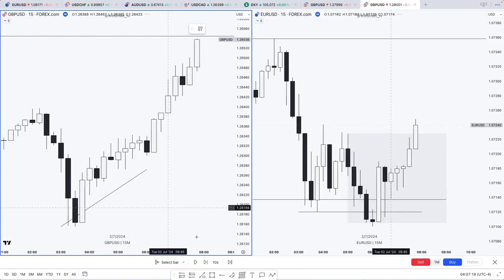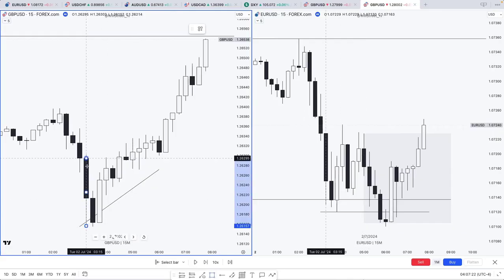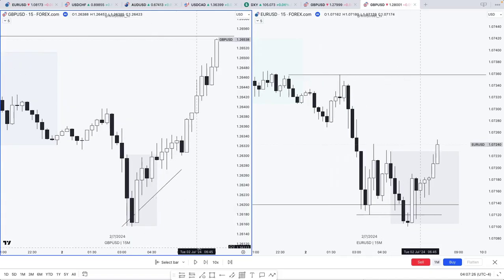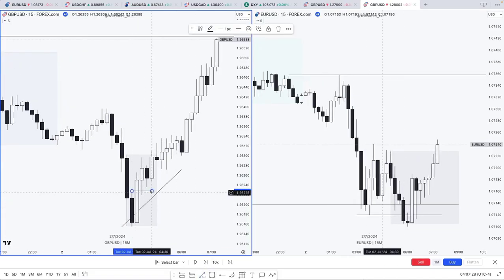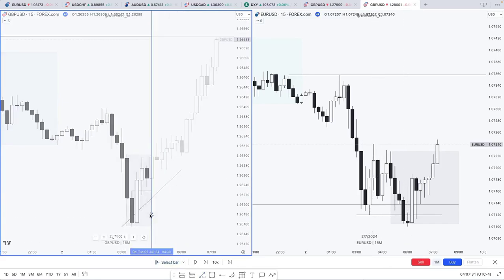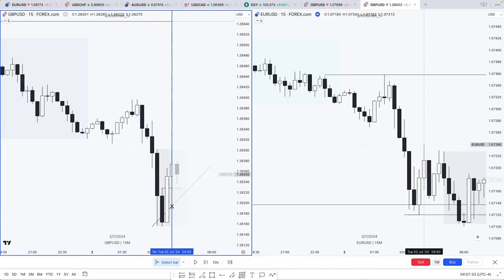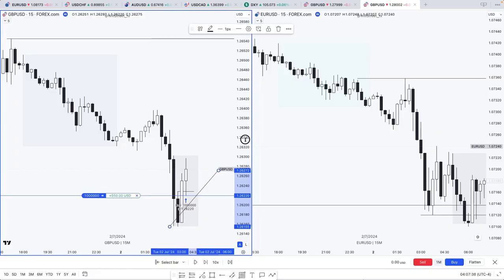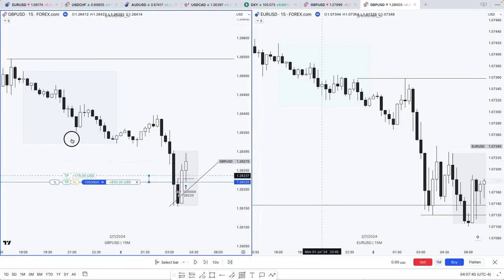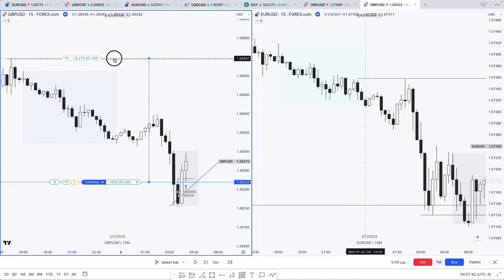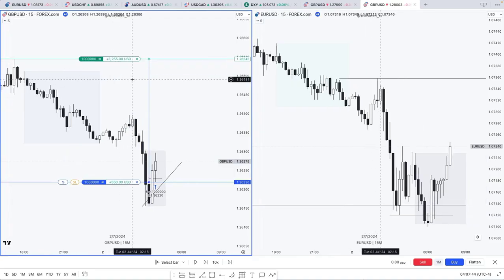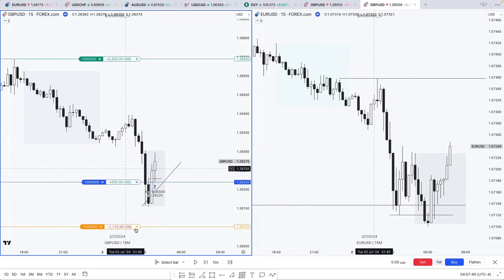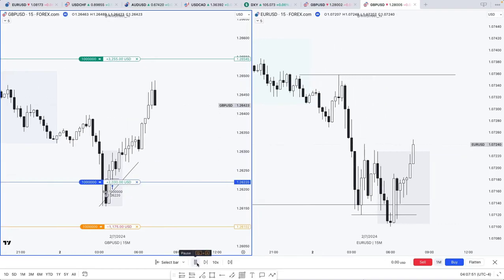So look at 15 minutes. We have a range. Don't worry about the entries now. Just wait for the video about the entries. But here's the entry, and here's the take profit. If we have a news, we are looking for 4 hours. If there is no news, we are looking just for 3 hours. In this case, I don't know if there are news, so 3 hours it is.